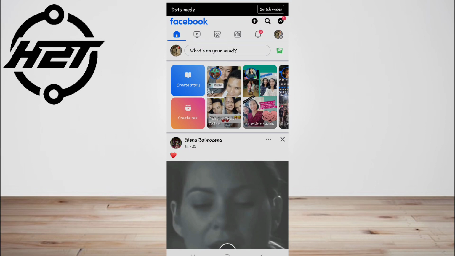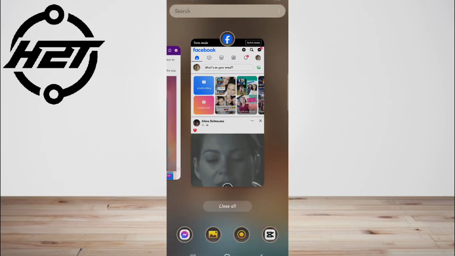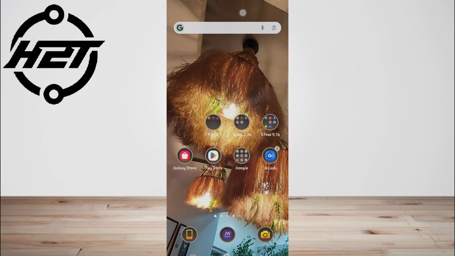Fourth, restart Facebook. You can restart Facebook and start playing videos and stories with sound. A simple reboot is an effective way to troubleshoot common glitches on Facebook. Swipe up and hold the bottom to open the Recent Apps menu. Swipe up on Facebook to close the app. Then, open the Facebook app and start playing your favorite videos again.